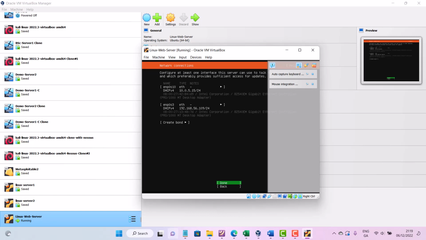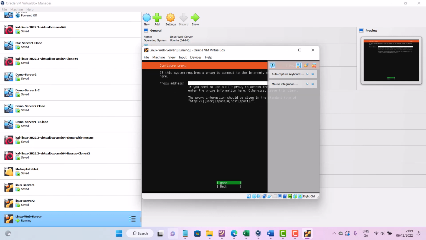So there's your network adapter IP address, and then the ENP0S10, that is the adapter that I put on NAT. So what that means is it's going to get this IP address, 10.0.5.15/24, which is 255.255.255.0, obviously. So that machine will get its IP address from an internal DHCP built into Oracle VirtualBox, but that'll allow us to connect up to the internet, which I will show you once we have this installed. I go and hit enter. We do not need a proxy, so I'm going to hit done.